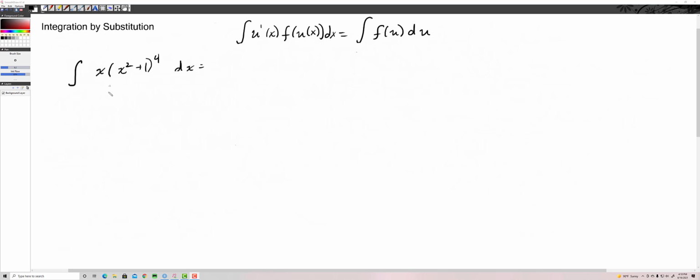Okay, one more here before we go on. I wanted to do a quick definite integral, okay, to show you what happens when we use substitution in definite integrals. So we're going to proceed as we have been, first identifying our function within a function. Okay, so here we have our f of u. That appears to be u to the 4th. U here is, of course, going to be x squared plus 1.